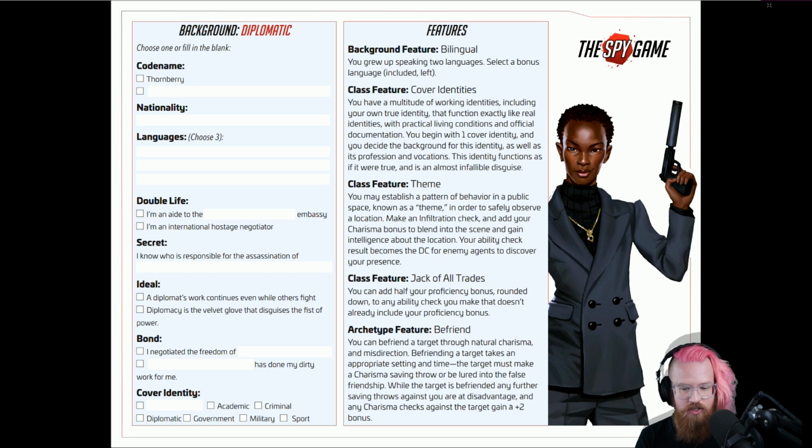Any charisma check against the target is a +1 bonus. So if you take the time to befriend somebody, later when your cover gets blown, they're gonna want to believe you. They're gonna be like, no, you don't know, this is my friend. This is my friend Adam. And an enemy agent's like, no, sir, they're infiltrating your security. And he's like, oh, that's crazy. We met weeks ago before any of this ever happened. Fun. Okay, so let's see what other classes we got.